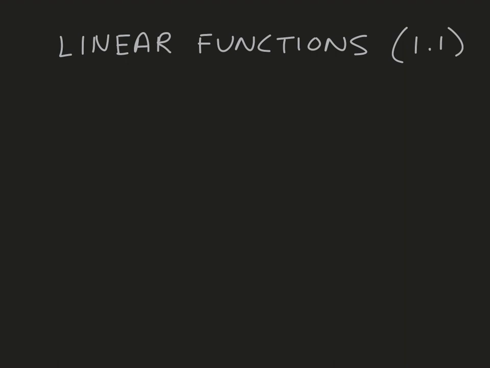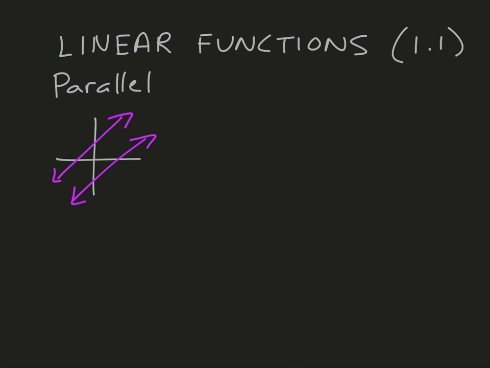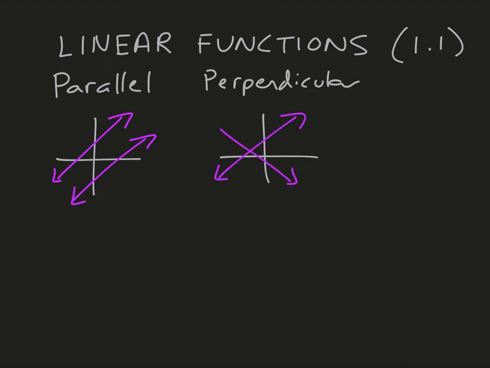So let's transition into talking about parallel lines and perpendicular lines, because we've worked with these over the years. We know that parallel lines mean that two lines have the same slope, so I've got a couple of parallel lines right here. The slope could be the same positive number. We know it's positive slope because the rise over run would be positive. As you go up, you go to the right. Perpendicular slope means that the slopes are opposite reciprocals of one another, and the intersection between the two lines forms a right angle. That was not a very good right angle that I just drew, but we're going to go with it.